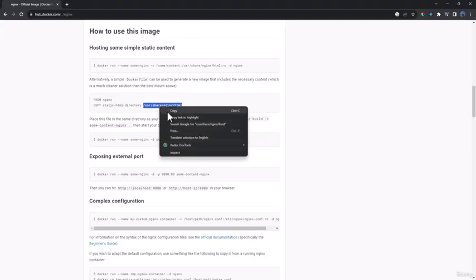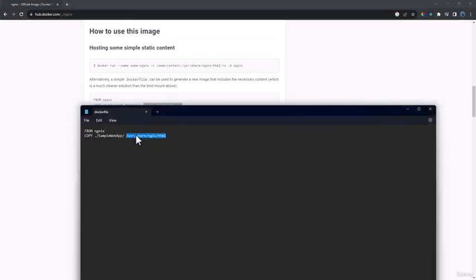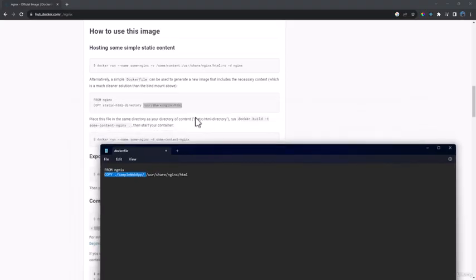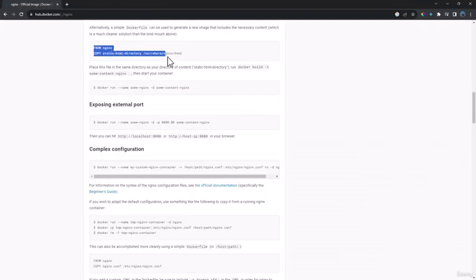To avoid spelling mistakes, let me copy that, paste it here, and yep, I had a spelling mistake in the Nginx here. If that was the case, things would not work. So now what exactly are we doing in this Dockerfile? We are saying from the Nginx image, copy all the files in the sample web app to this particular location, and that is exactly what was written in the documentation, as you can see.